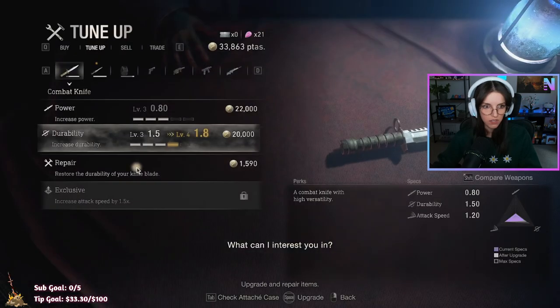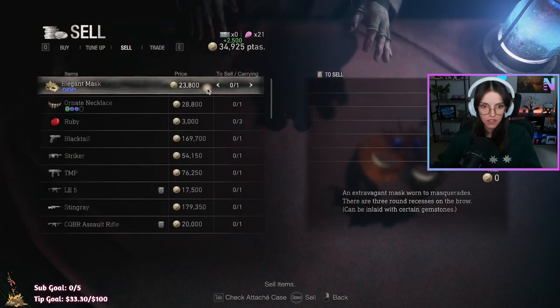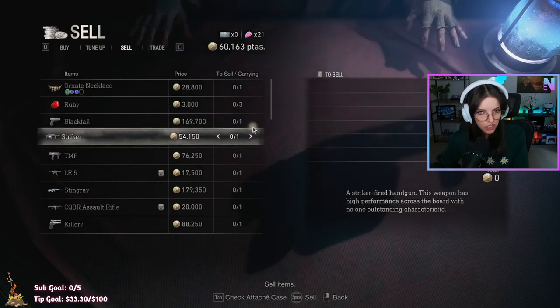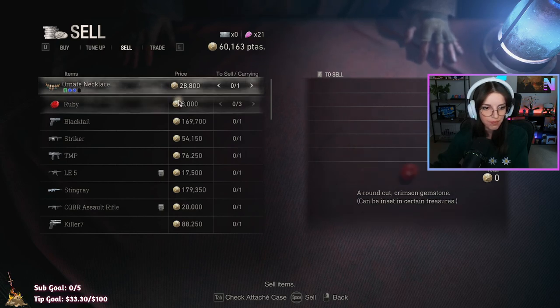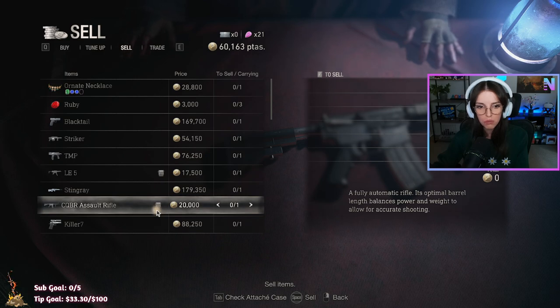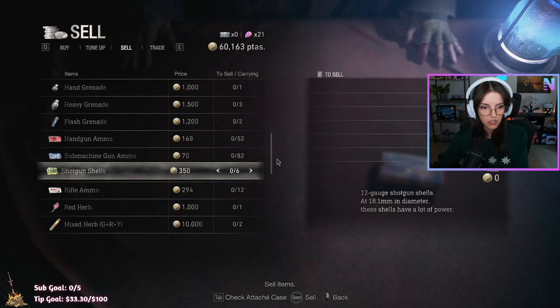Welcome. What can I interest you in? Pleasure doing business with you. Thank you. Oh, I don't have enough. Unless I just sell that as it is. I don't know, what do you guys reckon? Should I just sell it as it is? I want to buy the RPG. I'll buy almost anything. These are in storage and I'm not going to use them. Maybe I should just sell them. Actually, yeah, I'll just sell these because they're in storage and I'm not going to use them.